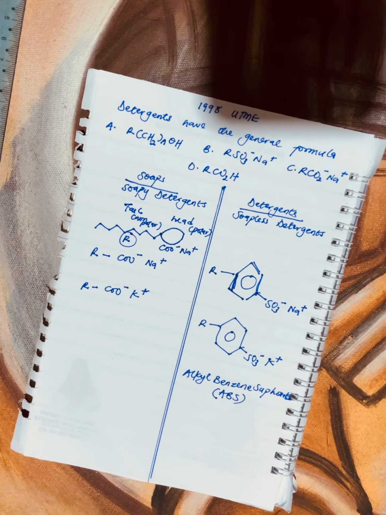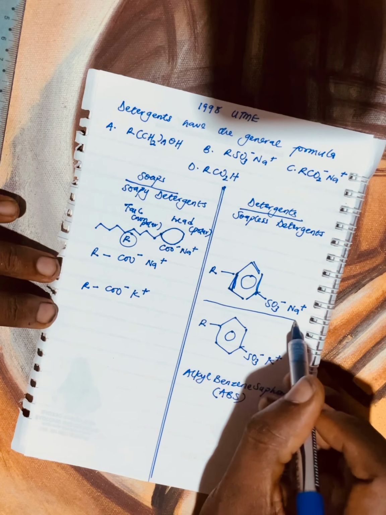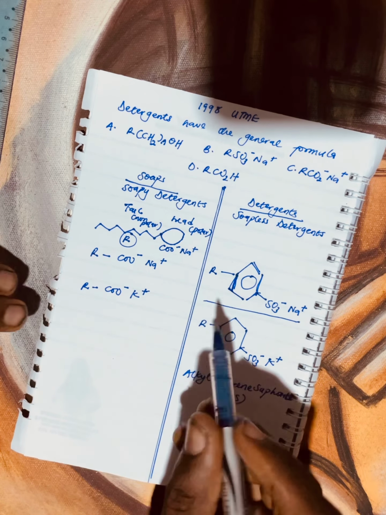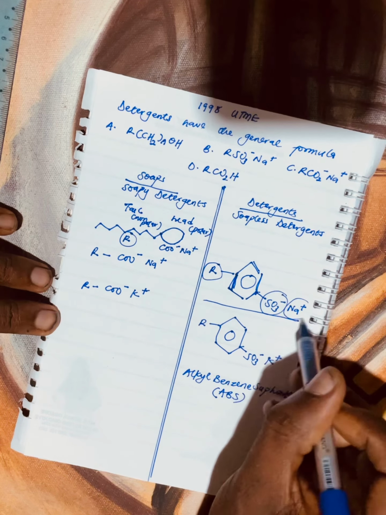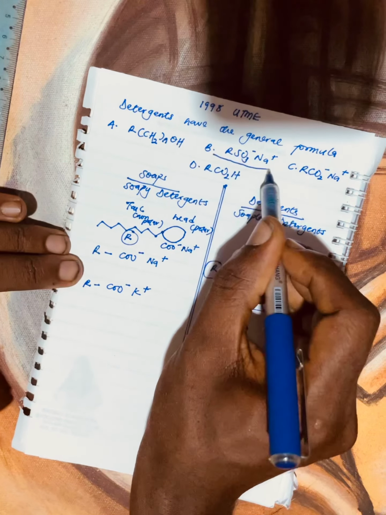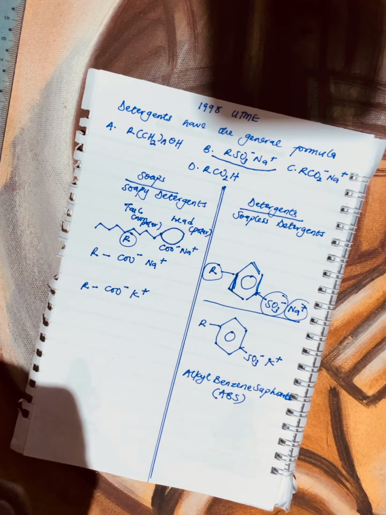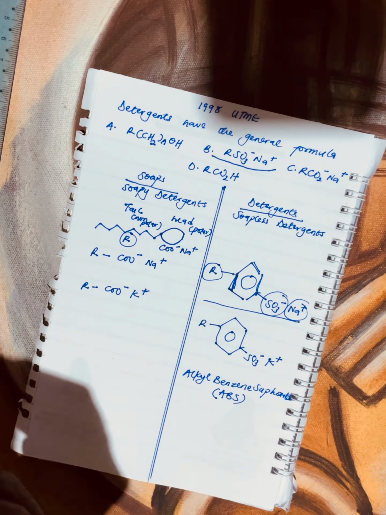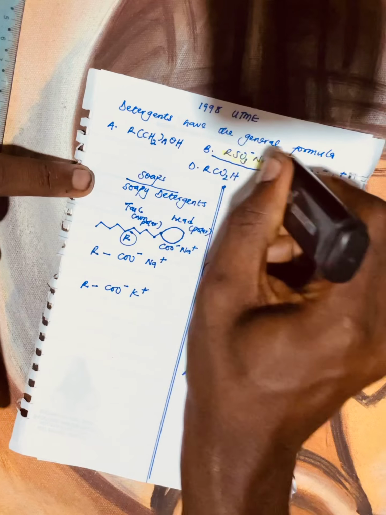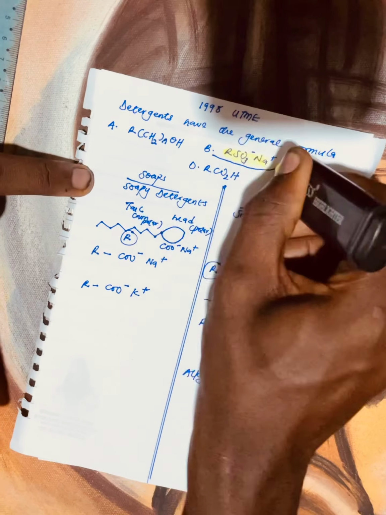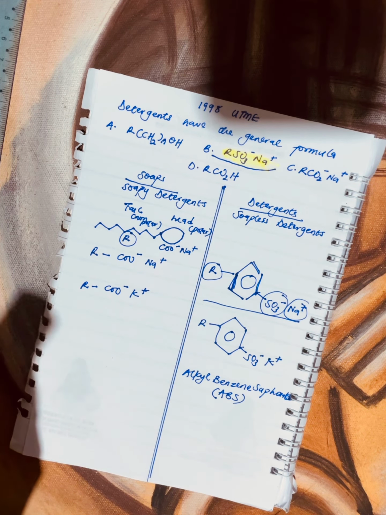Looking at this question, we'll look at the option that most likely contains something like this, and we would see that option B contains an alkyl and contains the sulfonate and the sodium, although it did not add the benzene. But in the options given by JAMB, that is the most suitable answer. So the answer to this 1998 question is option B, since it has the alkyl group, the sulfonate group, and the benzene ring.